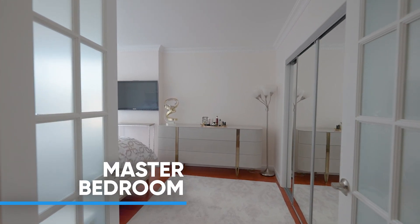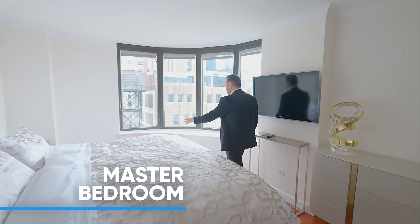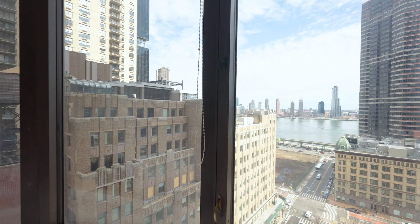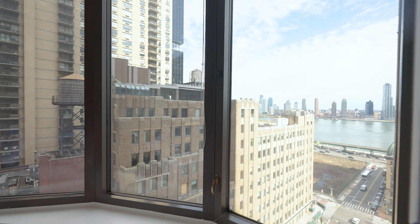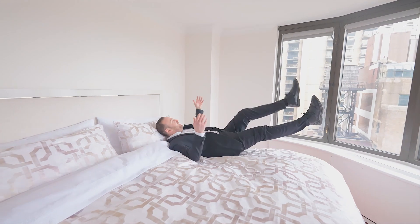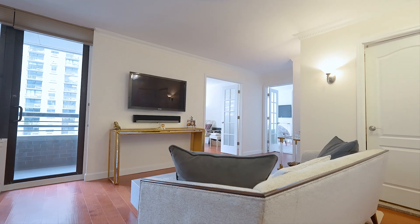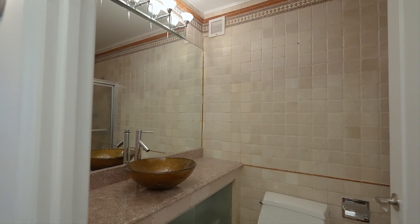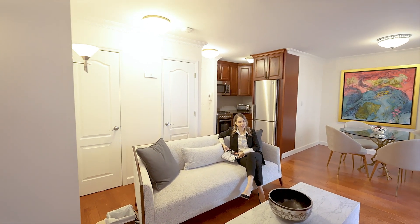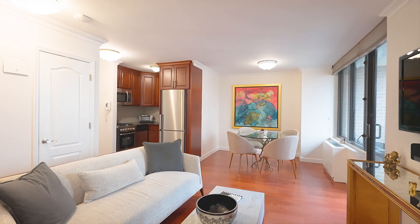Here is where everything happens. You have a master bedroom that can fit a king-size bed — a beautiful master bedroom with a stunning view of the east river, where you see the sunrise at five in the morning. That's the best place to be. And don't forget the living room, which is drenched in sunlight at any time of day — cloudy day, sunny day, you get it all day long.